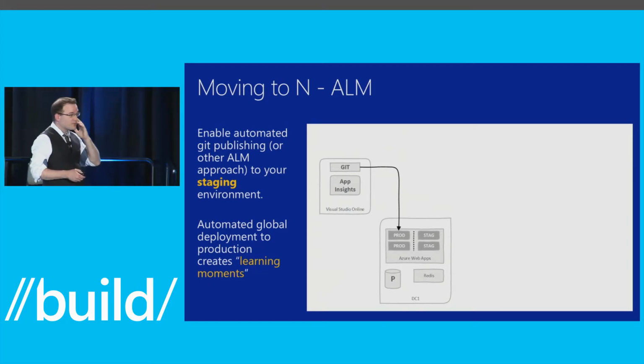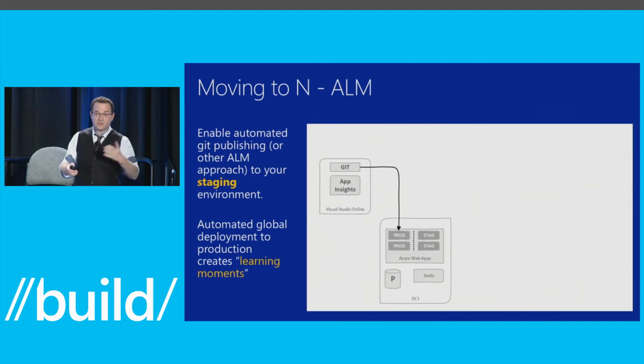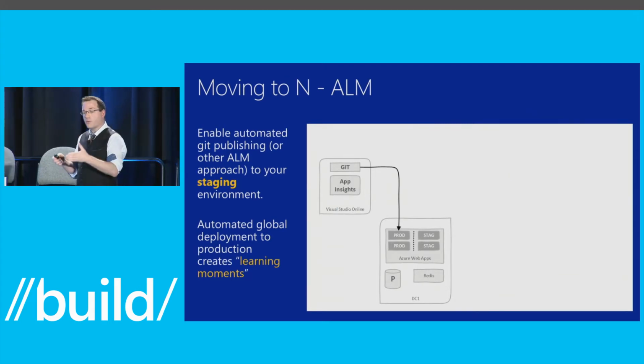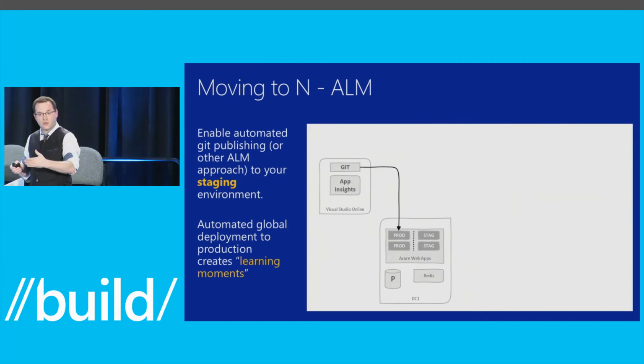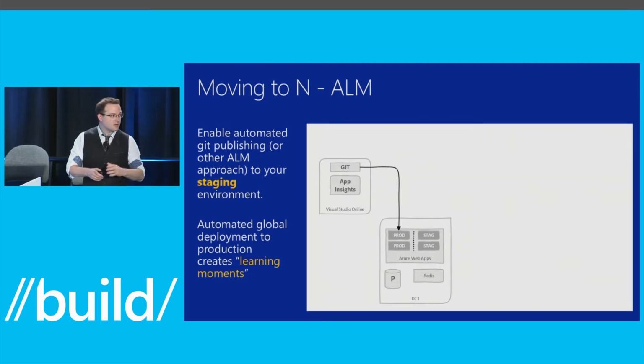Actually, whether you use centralized version control like TFS or decentralized like Git, it really is a matter of culture and preference, as long as you're using one and using it properly. So as long as you get good branching and merging, and everyone knows this is how my changes go from a feature branch or a developer branch into staging and then out to the test site, you're in good shape.